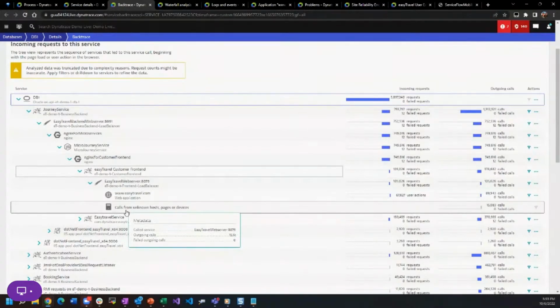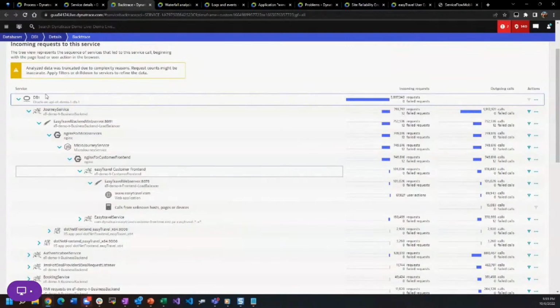Do I have more of that query today, or is it the same as usual? It's just slower, so I know where to look. Is it the code from one of those nodes, or is it an infrastructure problem at the database level? It's really easy to lead you in the right direction on where you need to investigate.